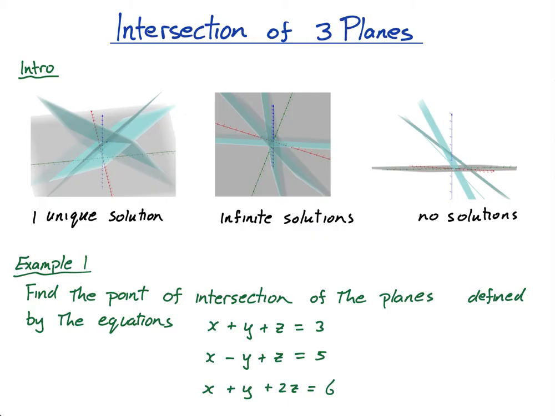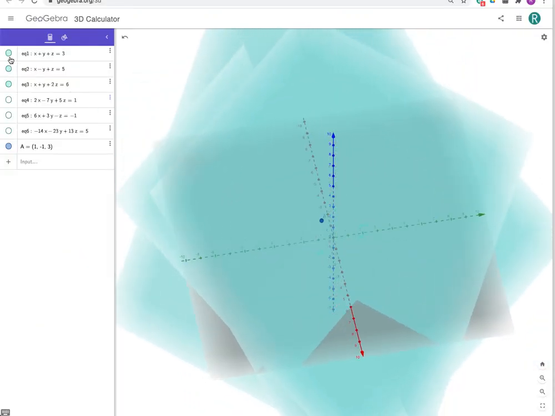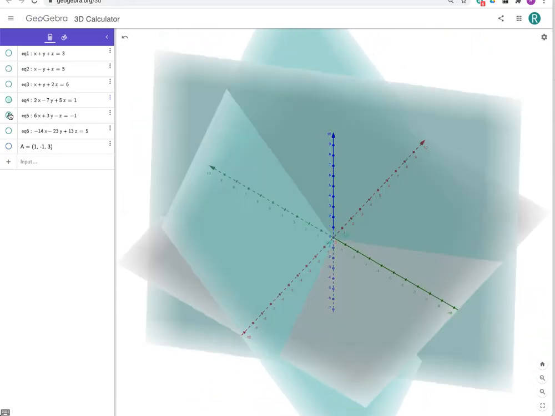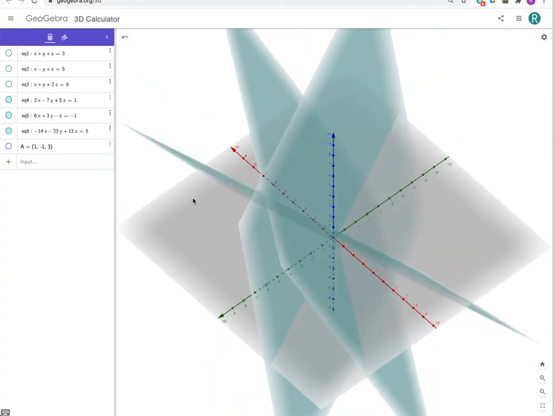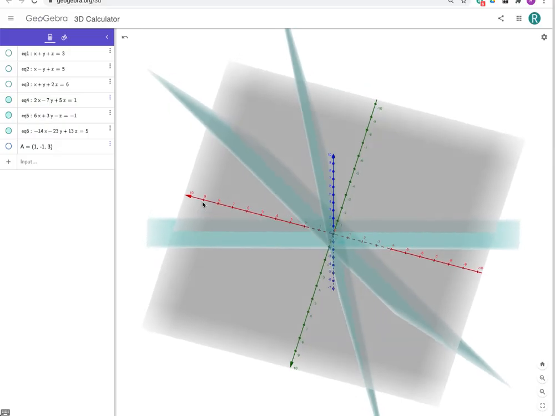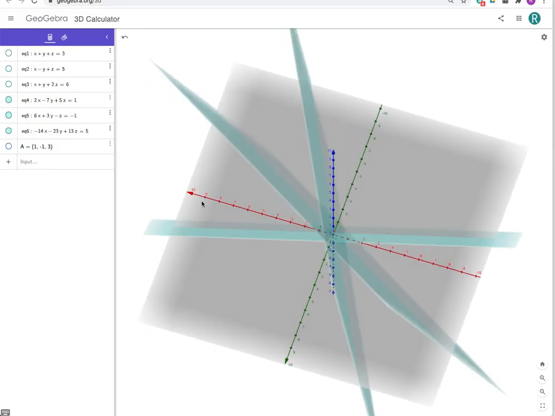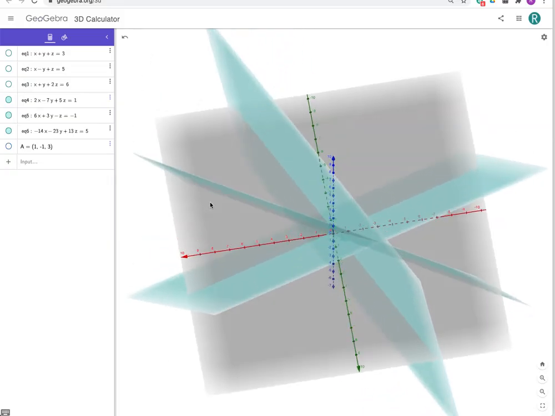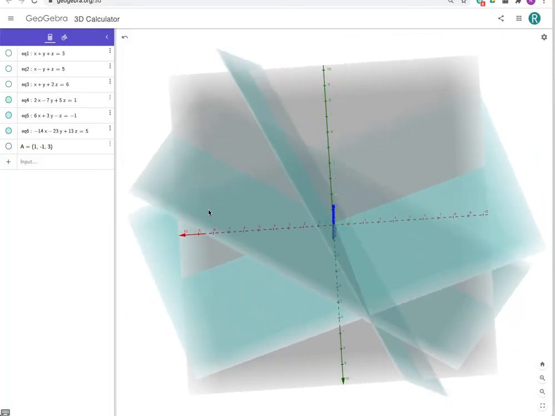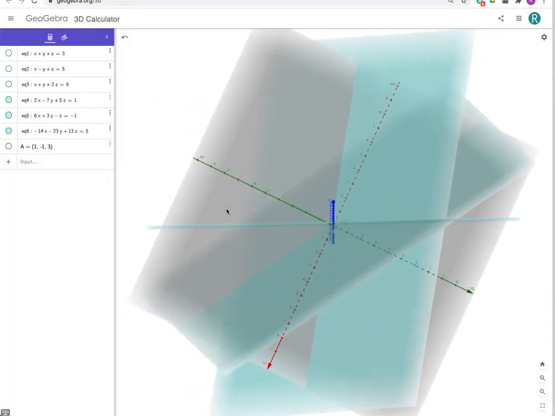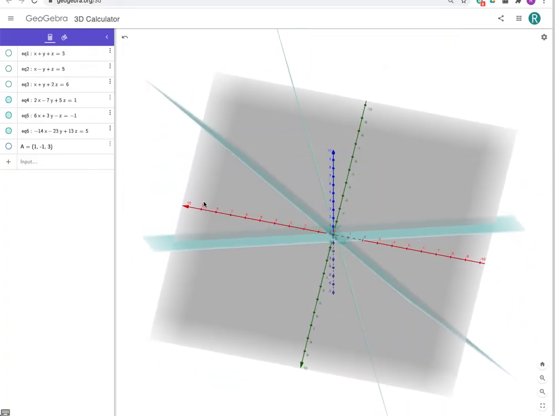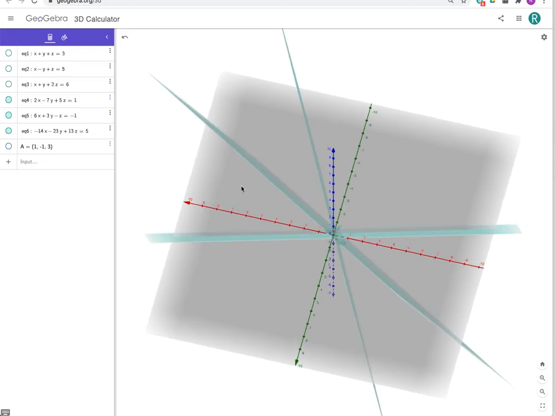When planes meet at a line, it looks something like this. These are the next three I've drawn. So you can see they all meet on that line there. It's a bit like when two planes meet, but three planes can also meet at a line like that. Again, you might see my analogy of the book pages of a book. Although this doesn't have to actually look exactly like a book in this situation. But as you know, those planes go on forever. So they're all meeting at a line.